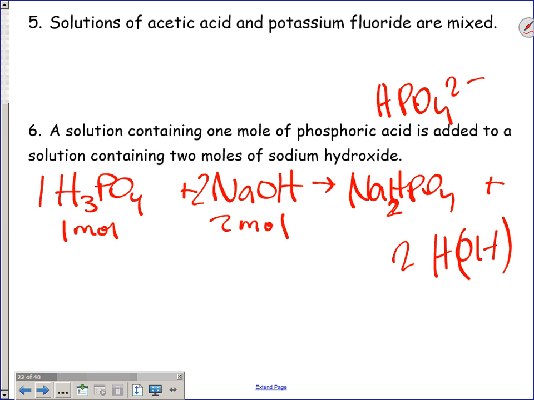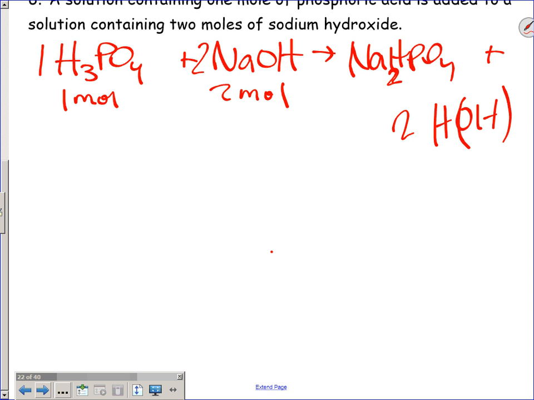How would I write the NIE? Give me straight to NIE if you can. Ready when you are. What do I do? Great, nothing. Great, guys. Okay, so this is H3PO4. I was waiting for somebody to say something, but this is a weak acid, right? Weak acids do not ionize this way.